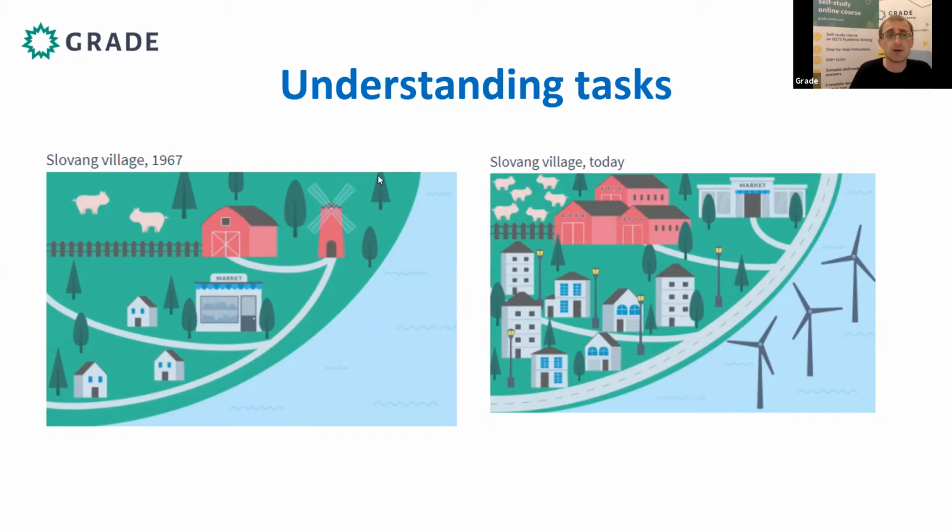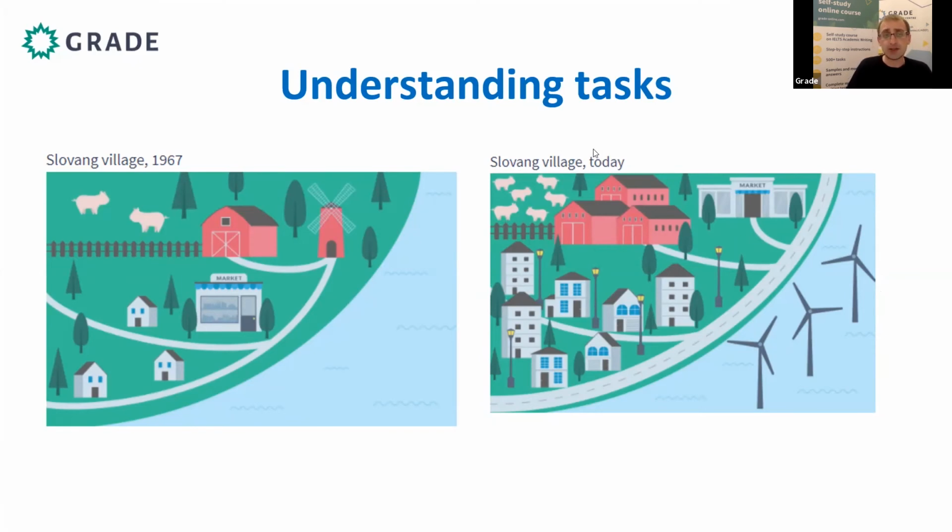Okay, let me help you with a few of them. So we can talk about, for example, separate houses or cottages even in 1967, but today we actually have a housing area with modern buildings and some high-rise buildings even, right? When we talk about the market, basically it has been removed, no, sorry, it was relocated, right? And now it's in the other part of the town here, right? And again, it has increased in size. Yep, so private houses, right?